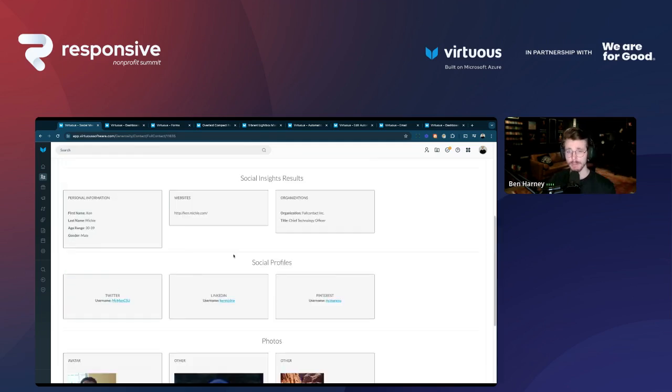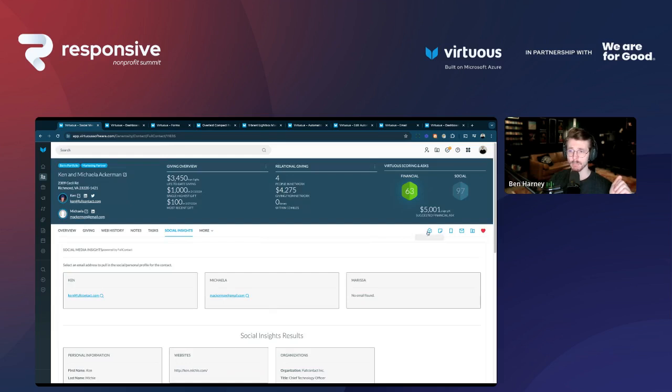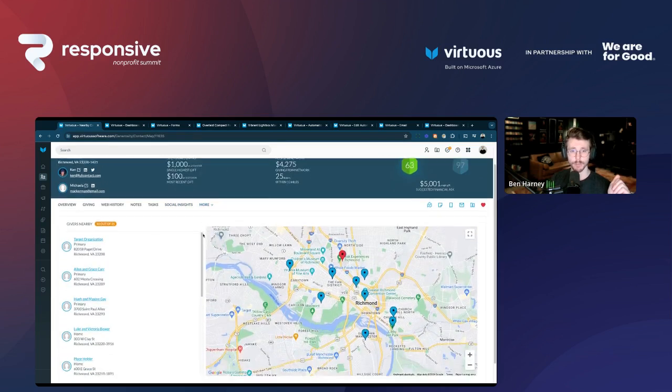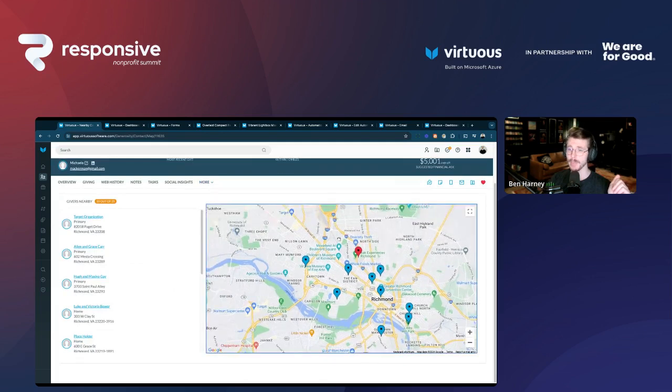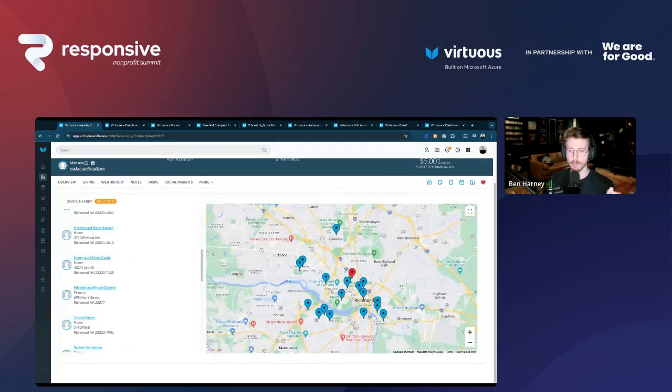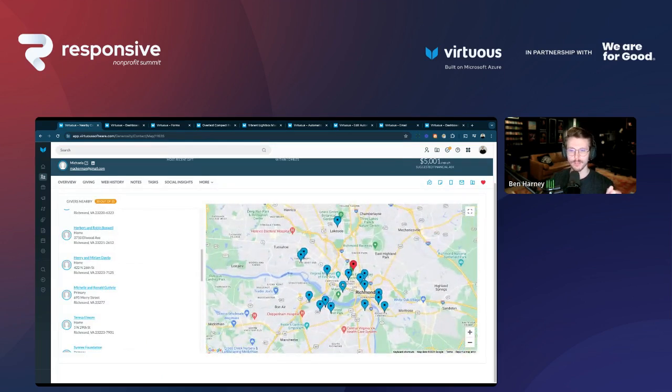And similar to that coffee shop meeting, if I'm in the area, I'm going to meet Ken at a coffee shop that's around the corner of his house. I can immediately pull up using geolocation what other donors are in that area. Maybe I want to expand this a little bit more, cast a bit of a wider net. Who all is going to be around that I could maybe set up another meeting with, reach out to, say, hey, I'm going to be in town, and just open those doors for us.